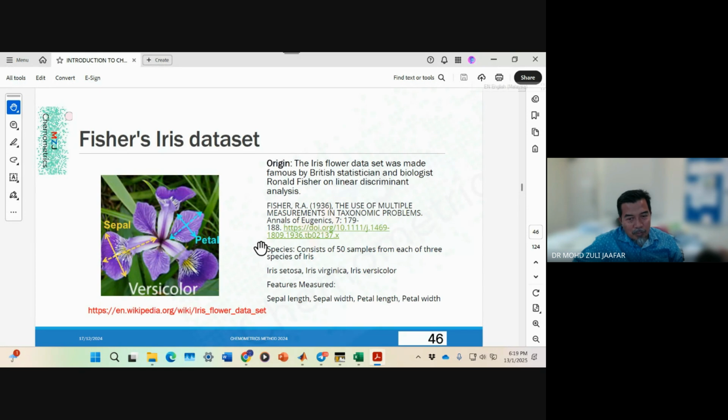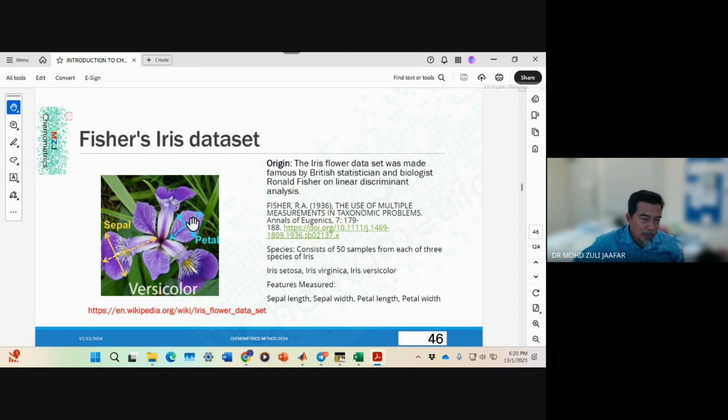Okay, what happened is that they had samples of iris flowers. They measured, for each flower, the distance of the sepal and petal. So this is what we call sepal length. This one is sepal width.